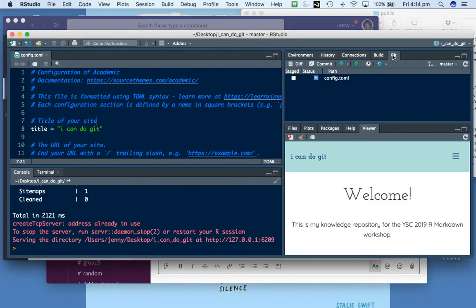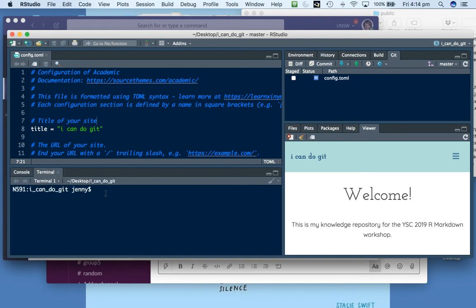Okay, so in here, you can see that in our git pane, there is one file that has been changed, right? When I first learned to do git, my friend Charles told me that she interacts with git via the terminal. And there are really only 3 commands that you need. If you want to push something back, you have to go git add, and then git commit and write a message, and then git push.